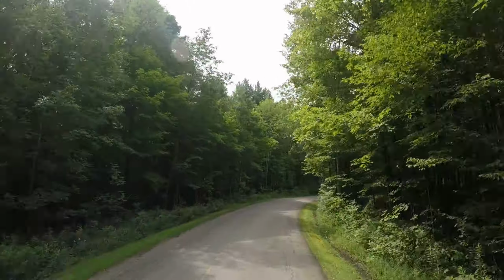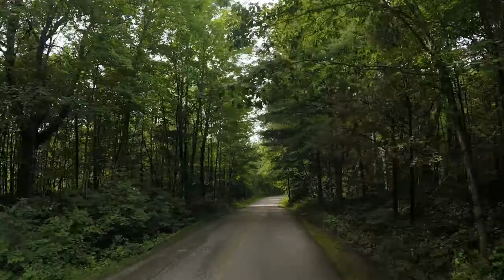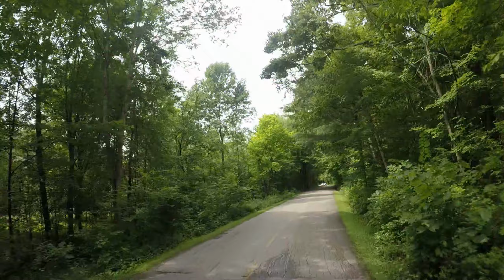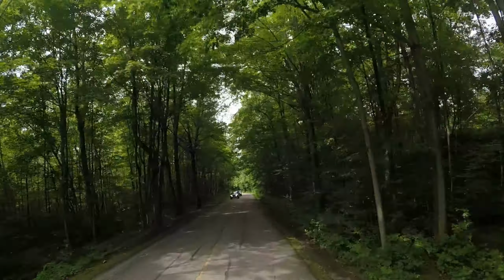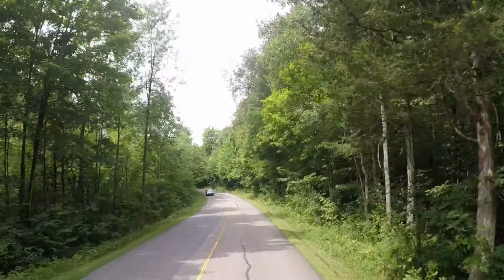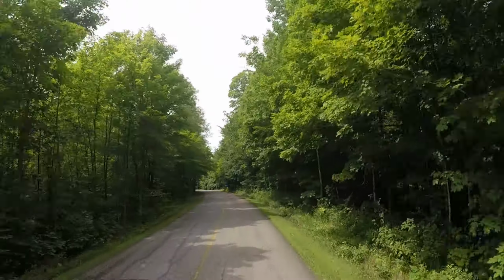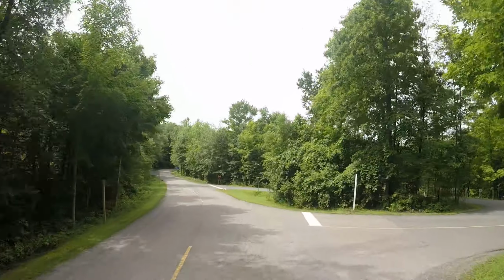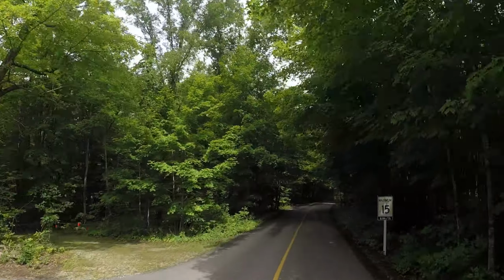The next campground is actually Bayside. However, before we get to Bayside, they have another large parking area that will allow you to go to the lake. So if that parking spot is full, they will ticket you if you park on the side of the road, so you do not park there. If it's full, come down to the next entrance, and this will take you into another parking spot right here.